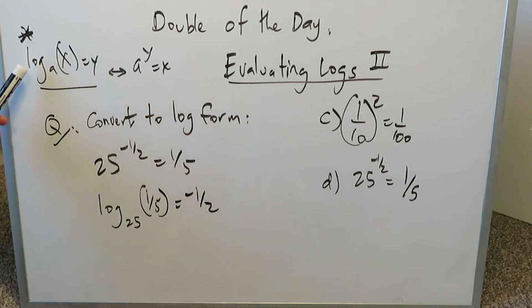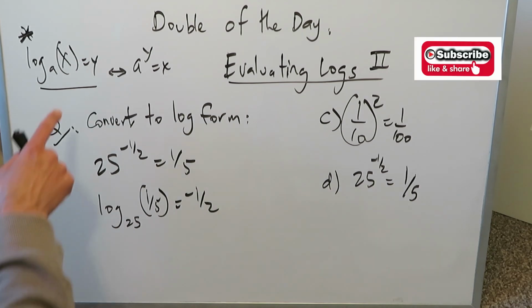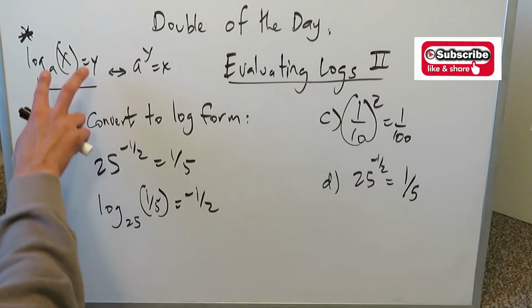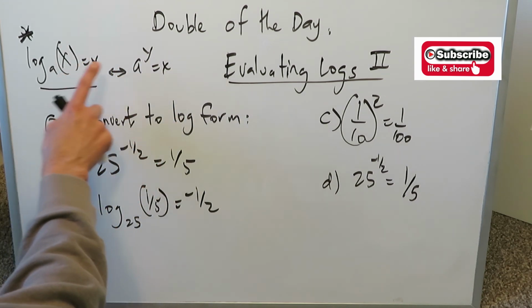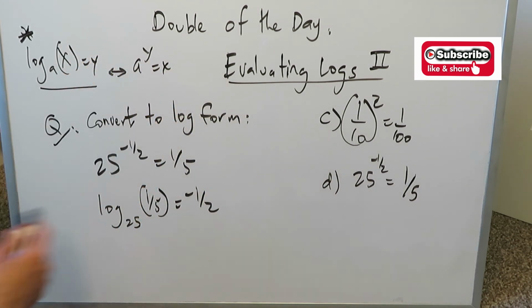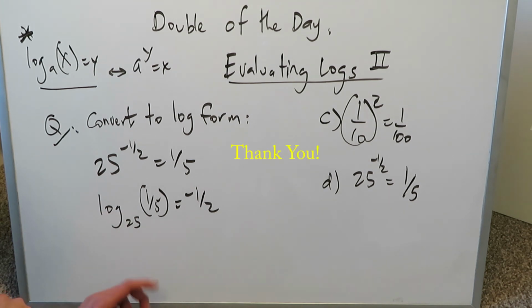So keep this expression in your mind. Memorize it. You can't go wrong once you've memorized it. It's very easy. There are only 3 items. There are a, x, and a y, and they flip and flop. The x and the y's flip, and they flop with regards to the log and the exponent, because the log and the exponential functions are inverses of one another.